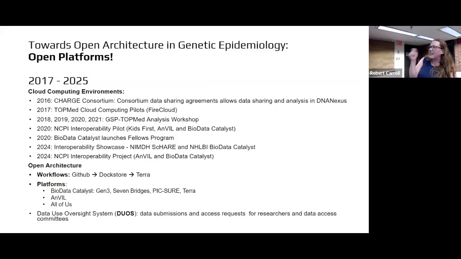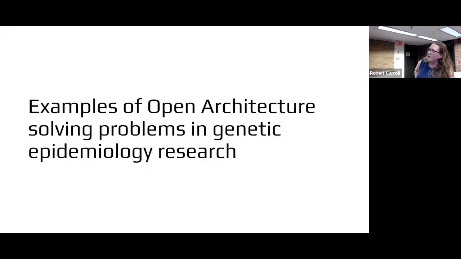I'll note that BioData Catalyst is a collection of platforms, and so we had to learn interoperability and build in interoperability in BioData Catalyst, which using open standards and established standards really made our work possible. And finally, the data use oversight system DUOS that is now available. I'll have a little bit of an example of using that in AnVIL data analysis.